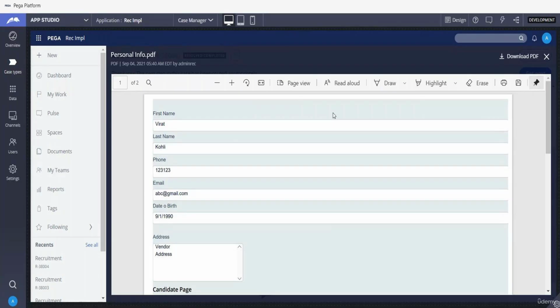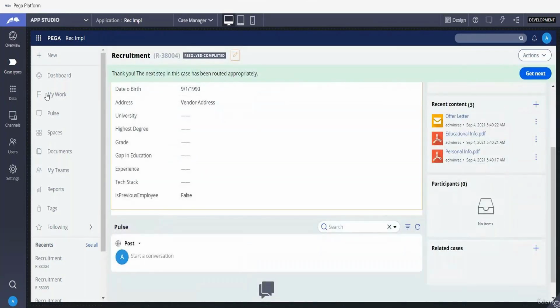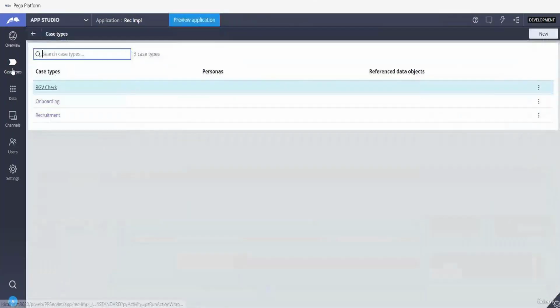Initially, we were talking about how from the App Studio we will be able to design a skeleton of the transaction, right? But a lot of other internal processing refinements are all taken care of from the Dev Studio perspective. So this is how you would be able to deal with the communication and then your case attachments, right? So are we good? Any questions so far? Are we clear?